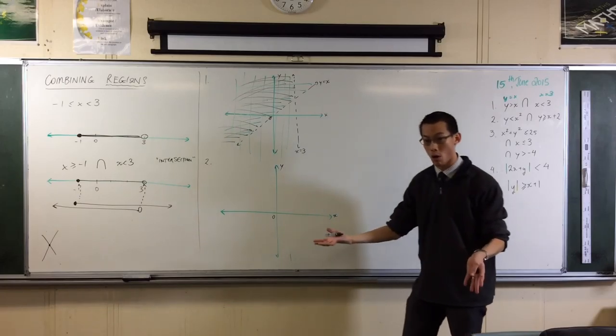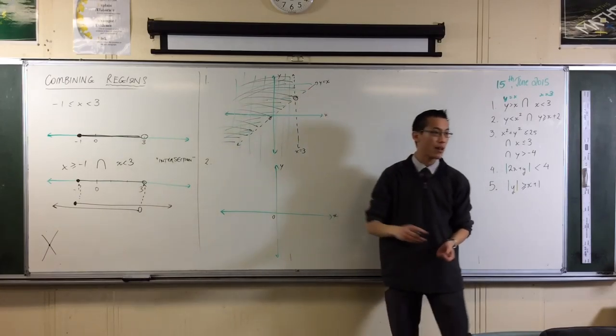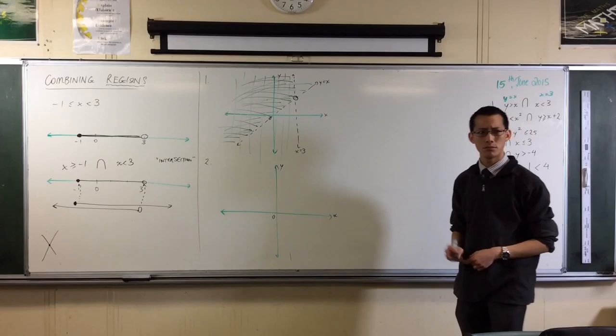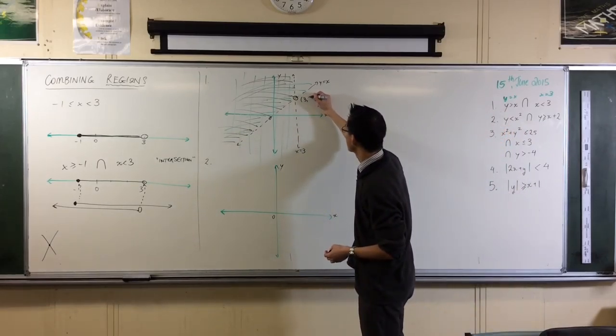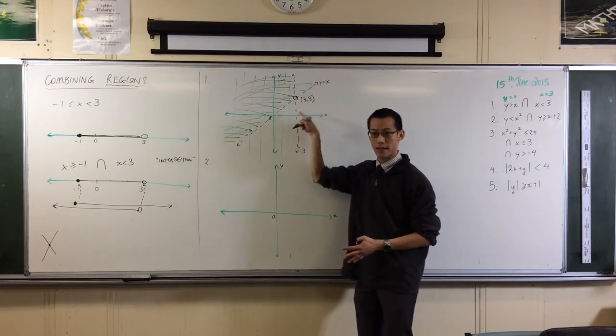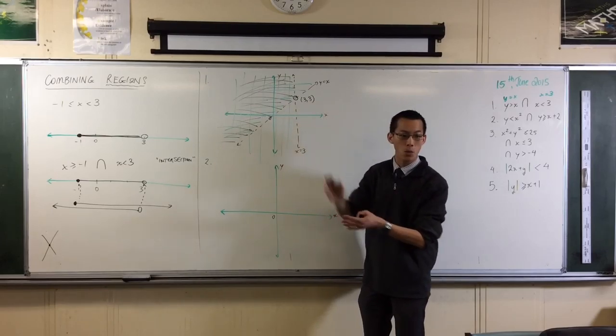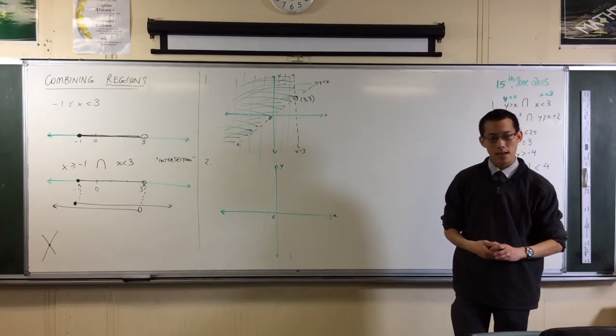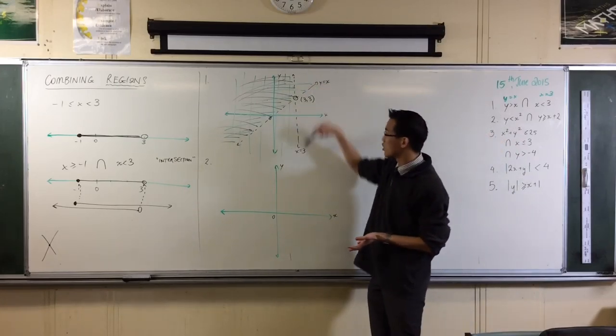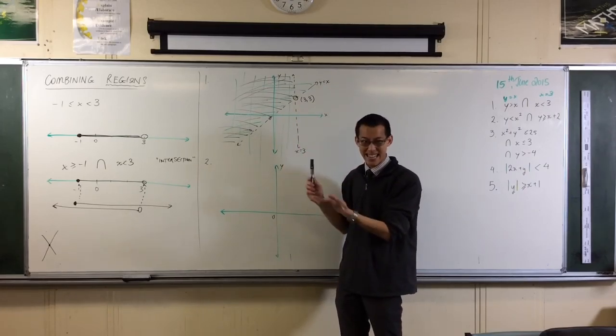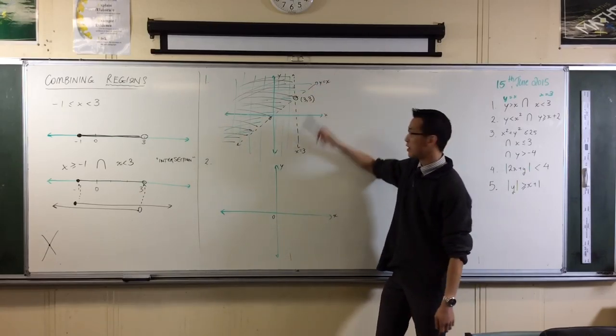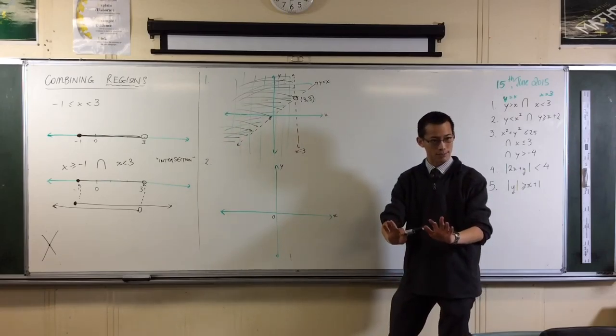What is that point? What are the coordinates of that point? It's 3-3, isn't it? Just like intercepts on a normal graph, points of intersection on your boundary, you must label. So, 3-3, pop your coordinates on there. Is 3-3 in the region I want or is it excluded? Now, this is an easy example because I've got two dotted lines here, neither of them included, and I need to have both of them included in order for that point to be part of it. So, it's not included. There's no way it can be. This boundary doesn't include it. That boundary doesn't include it. It's a hollow circle. I'm done.